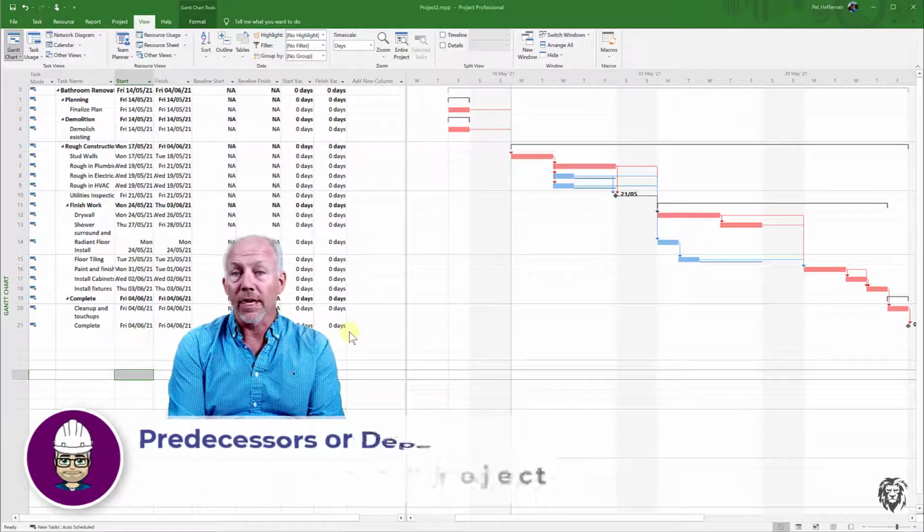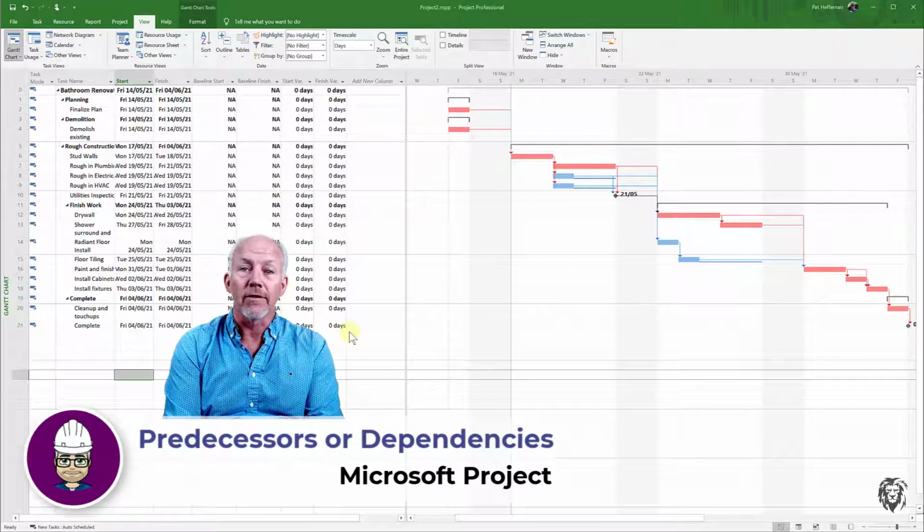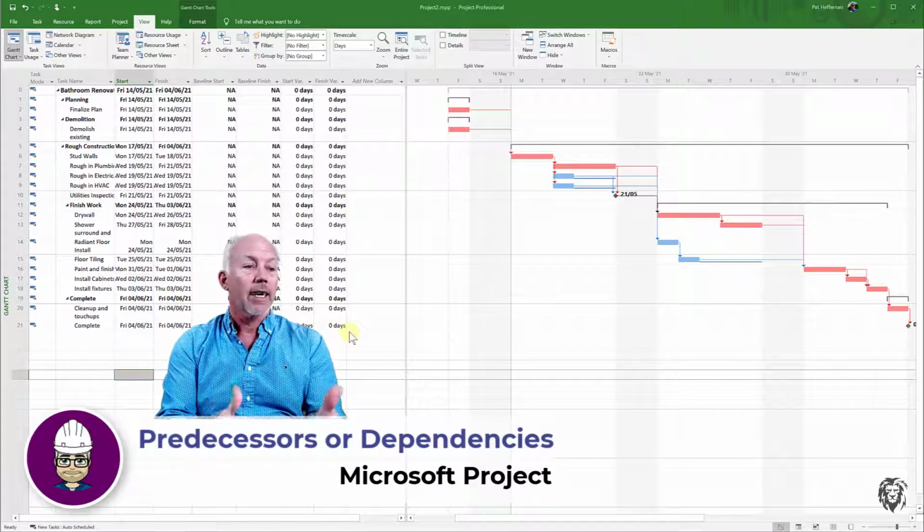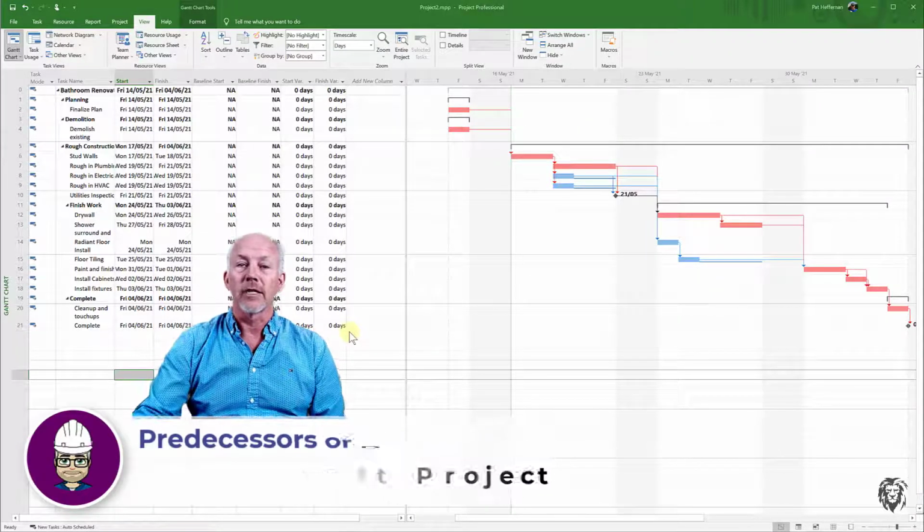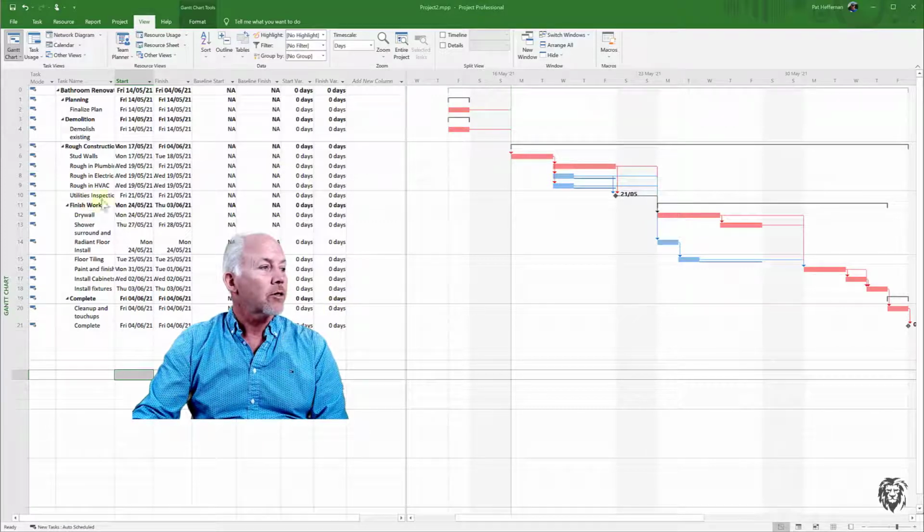So come on back for that. I'll put a link here as soon as I have it ready to show you. But what we're doing now is we're just moving on to the next stage in the planning of our project. So not yet ready for execution, still a few more planning steps left to go. So hope to see you out for the next one.